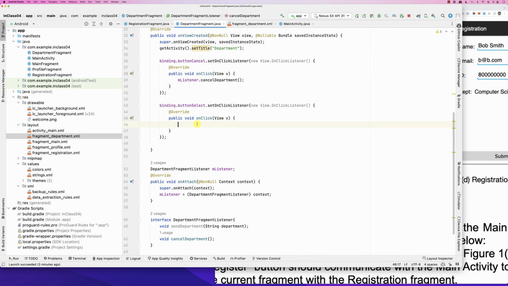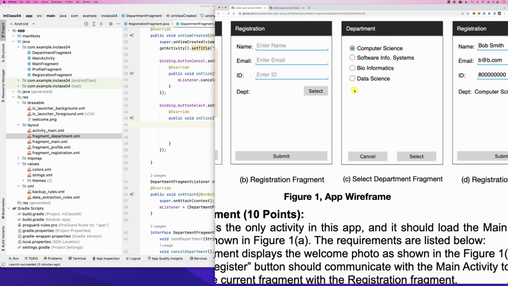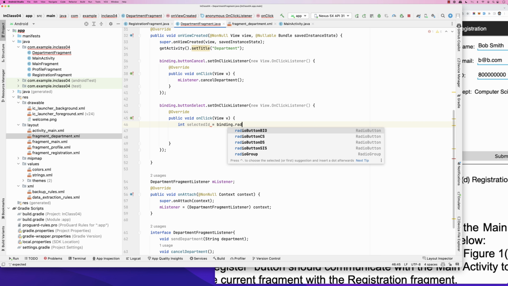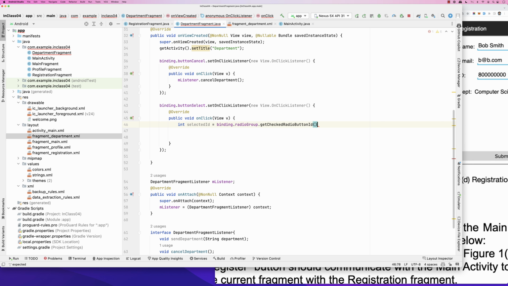And similarly, when they select, we need to find out which department they picked. We get it from here. So we'll do int selectedId equals binding.radioGroup.getCheckedRadioButtonId, right?